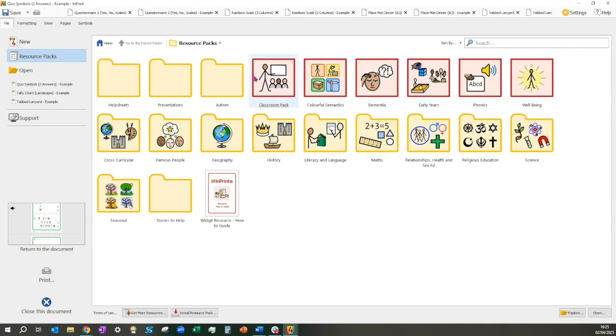We've recreated and amended and extended them for InPrint. Really loads of lovely colourful semantics resources. And the Dementia pack, again, is free as a PDF on the website. So if you know anybody for whom this would benefit, please feel free to pass on the free PDF from the website, but also let them know that it is available to edit in both InPrint 4 and in Widget Online.